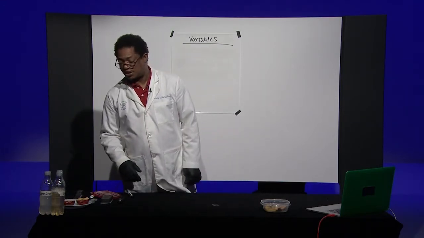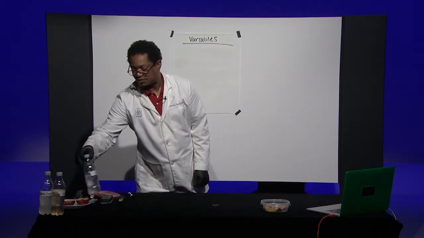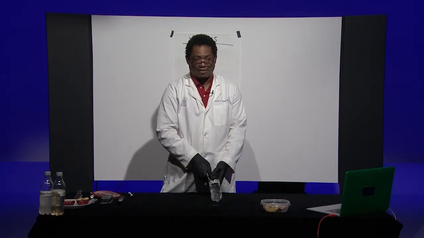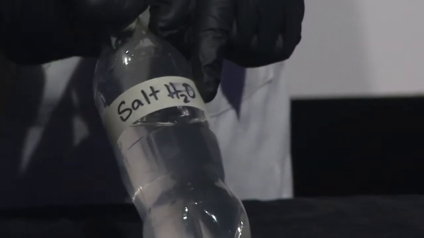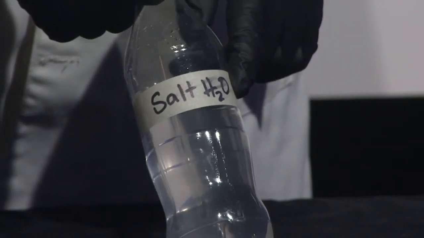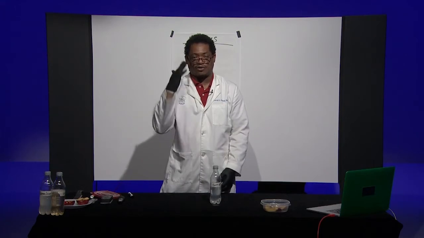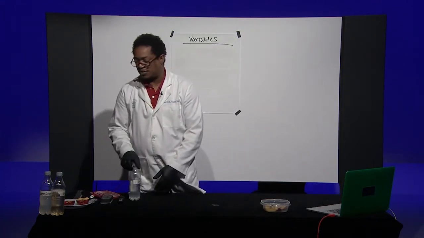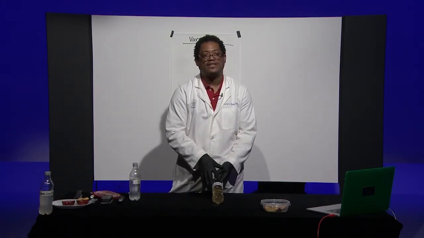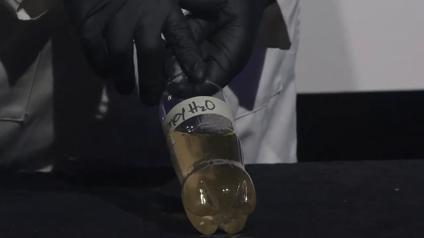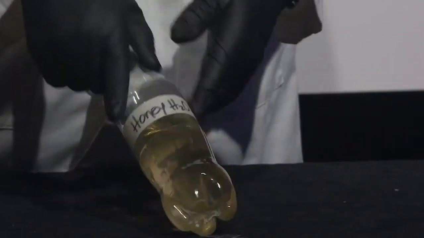And what were some of those things? Well, these are things that you can really find around the house. One thing was some salt water. So I made a salt water solution. Now, to make these solutions, you want to make sure that you seek the assistance of an adult, and you have your protective equipment on, and you're protecting your hands, your body, and your eyes. So I have a salt water solution. I did a little research and found out that it might work. Then I have this honey water solution. That sounds so sweet. Bees might be attracted to the honey water solution. What do you think? I don't know. But, so a honey water solution.